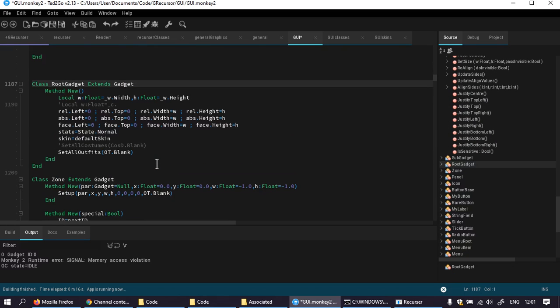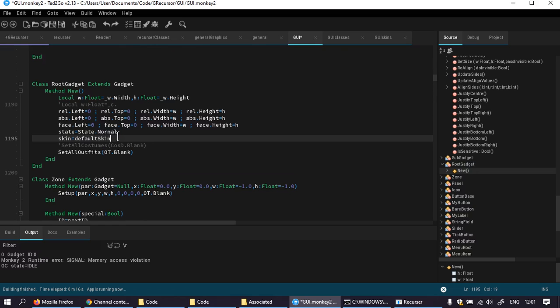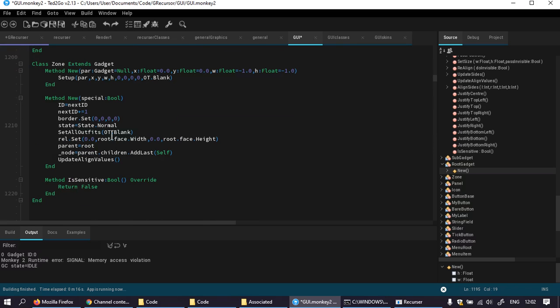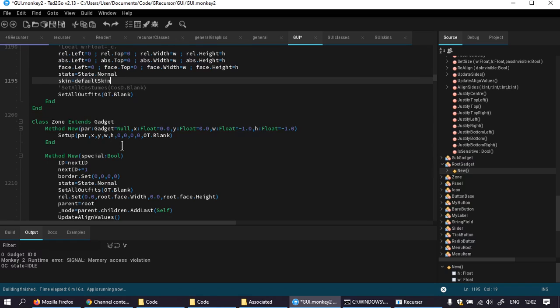Root gadget. It does get a skin, but it gets that skin before. Also, I notice that root gadget and this thing share IDs.